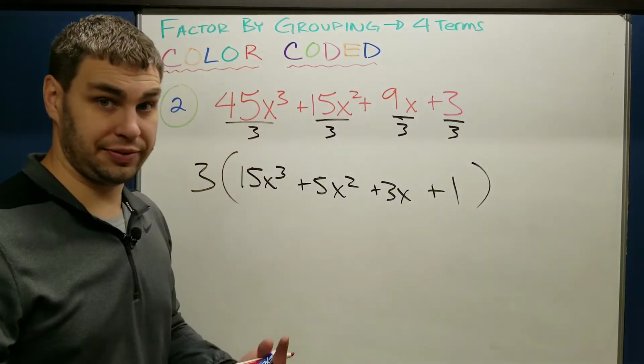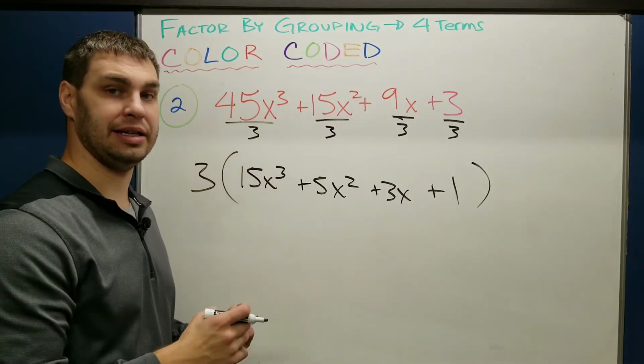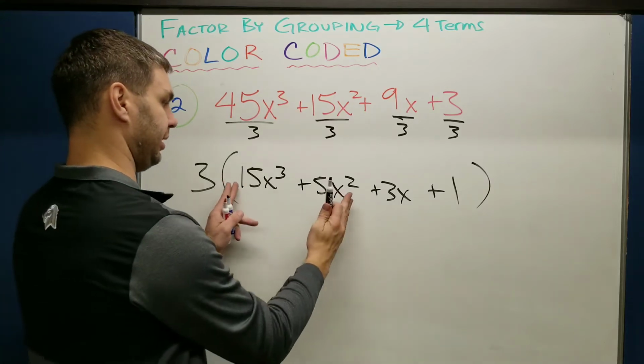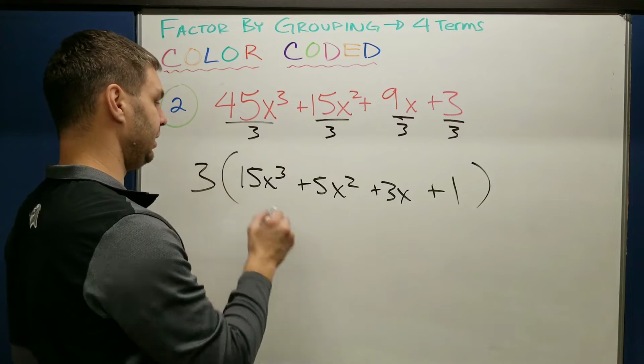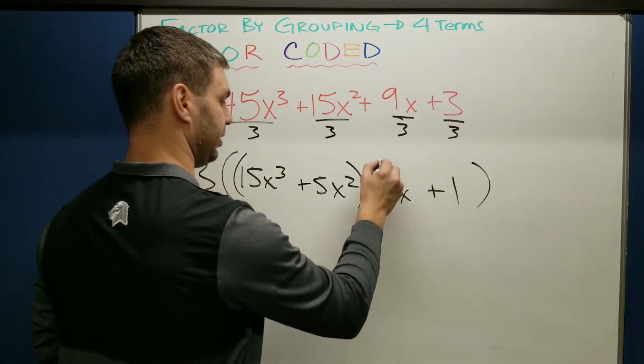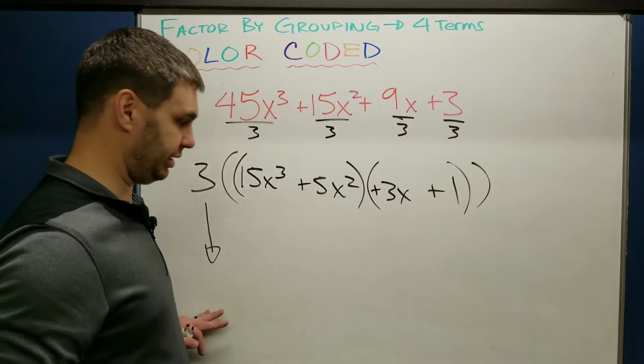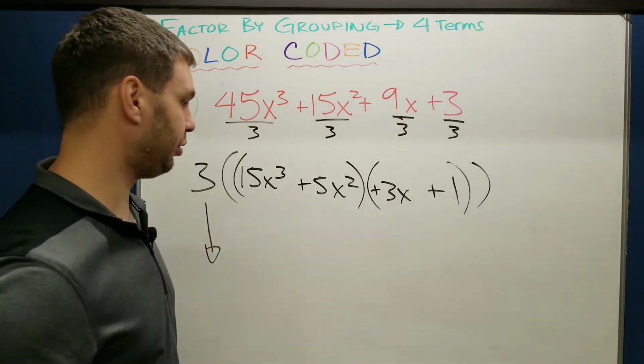All right. Now what we have to do is just the exact same thing that we did in our very first problem. What I need to do then is take my first 2 and my last 2 terms and put parentheses around them. Eventually this 3 is going to come down to be in our answer, but we need to do one more line of work before that.